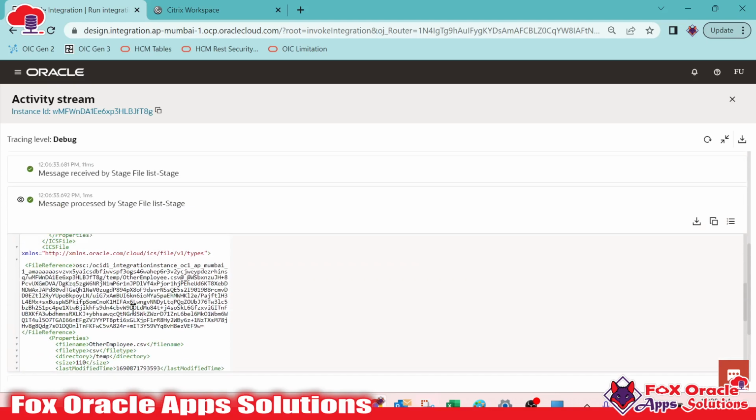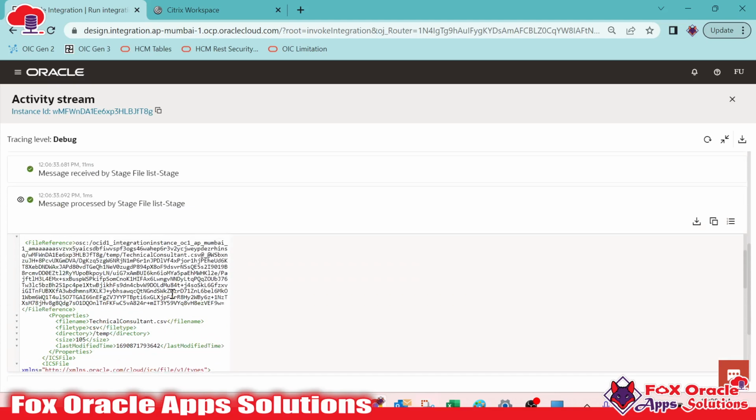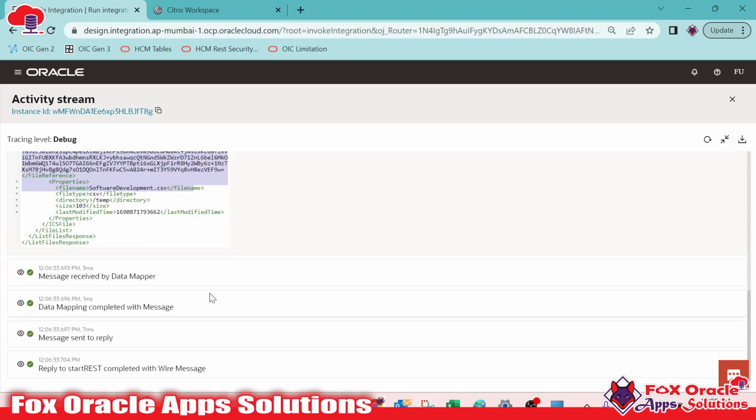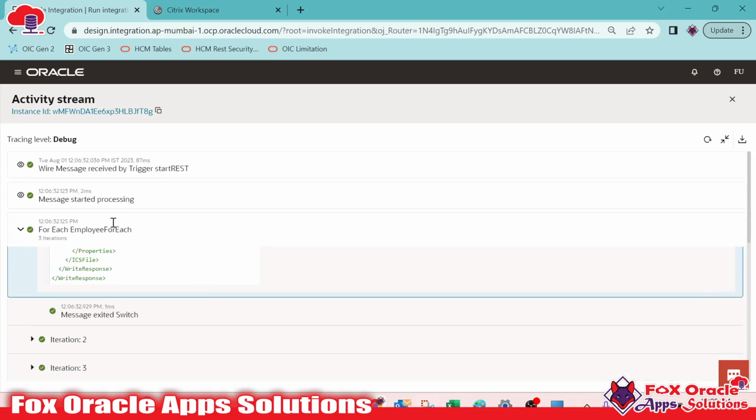And then after that we can use them however we want. We can even send this file over email by adding the logic. We can insert data into different tables. That kind of operation we can perform.